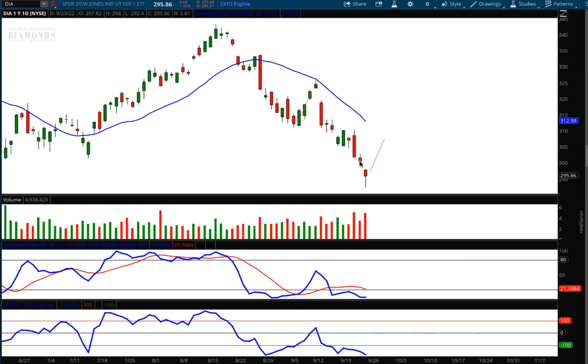We have a gap above the market here, and we have another gap above the market here. We even have another gap here. But while I don't believe these gaps will fill, there is a great chance that this gap that was left today will most likely fill. And of course, that one will fill first, and then we'll have to see where the market goes from there.